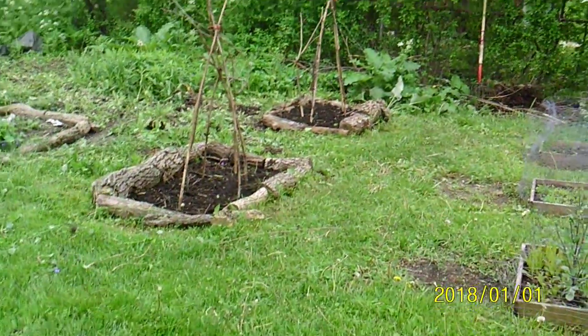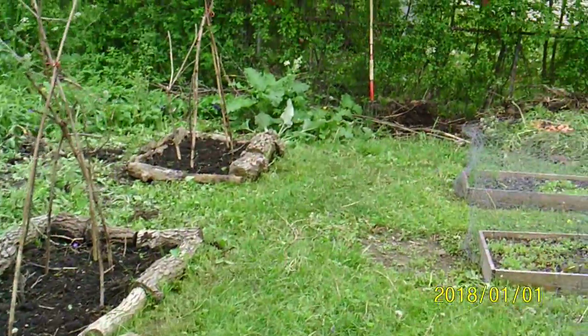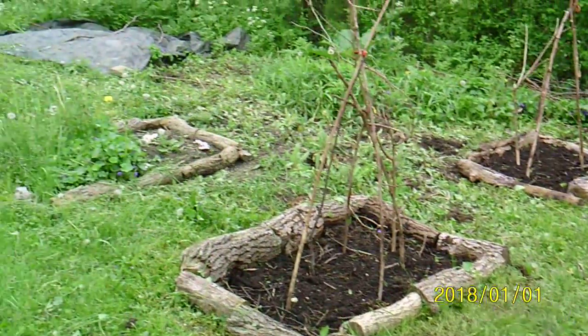Hi guys, Melissa here. I wanted to show you my progress on the squash patch. I'm about halfway done with the beds. I dug out 2 of them.